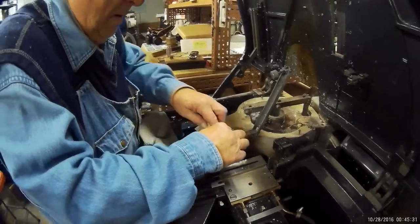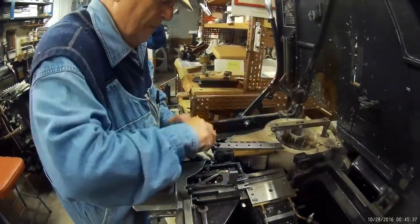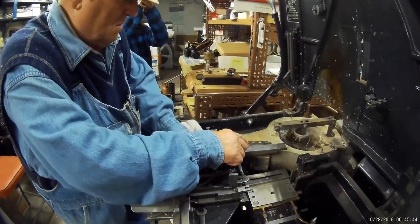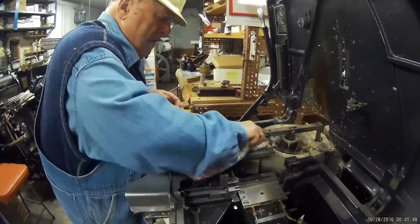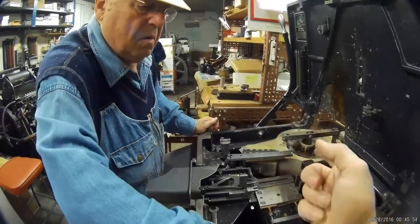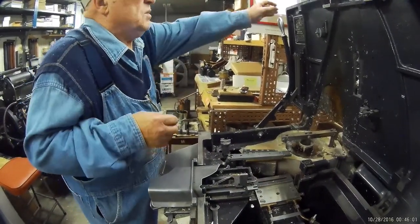Why does it burn? Because it rubs over the top of the mouthpiece in the casting action of the machine. And what does that piece do — the one you just put oil on? It wipes the top of the mouthpiece. How often does that have to be replaced? Every week, something like that — I've got lots of spares. Well, not quite every week; every two weeks was plenty for the small amount of casting I did.